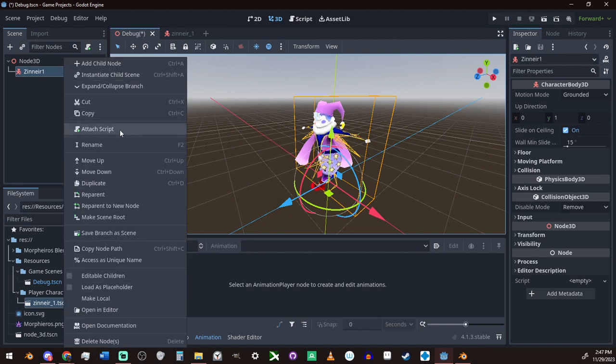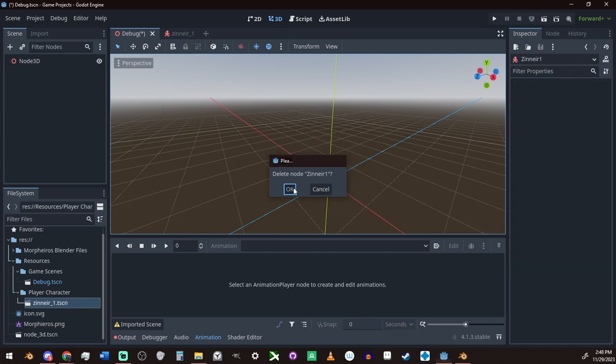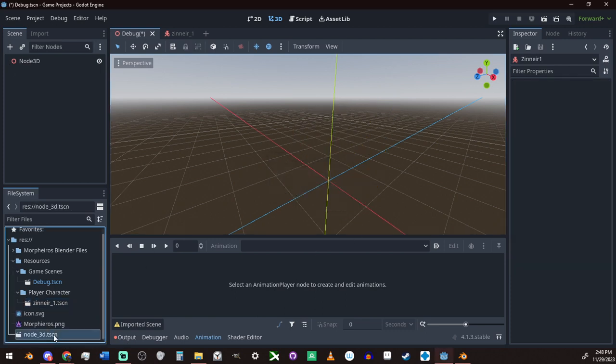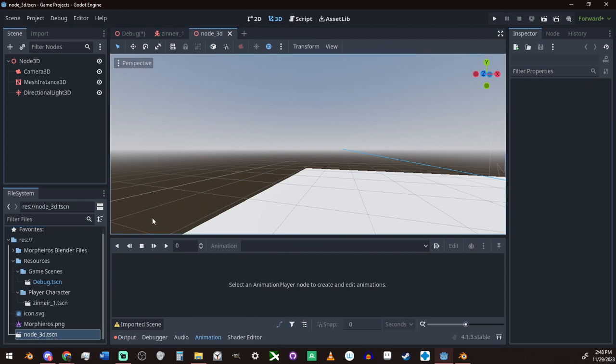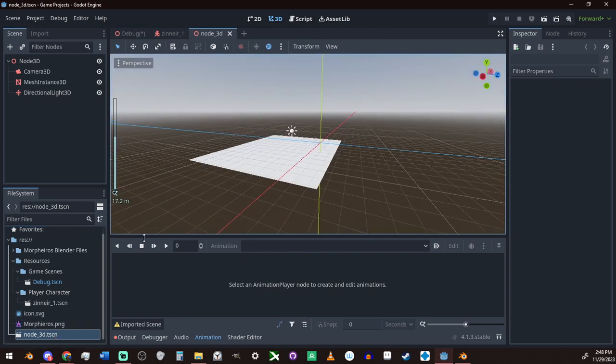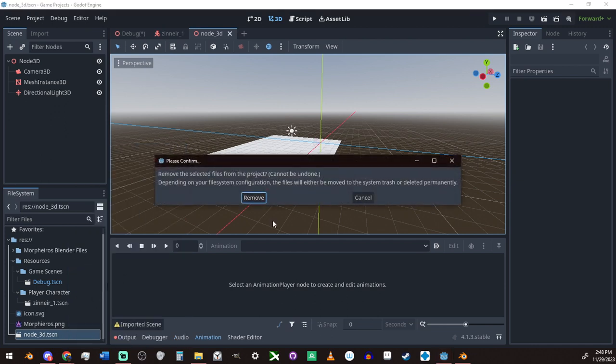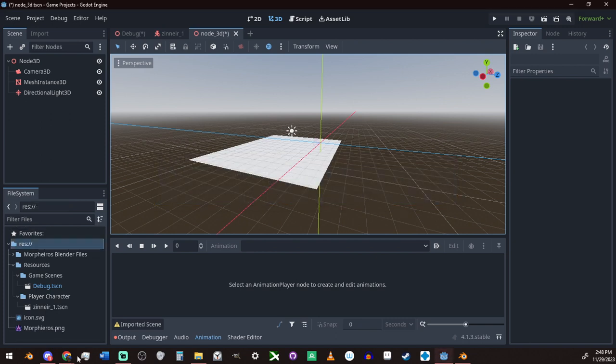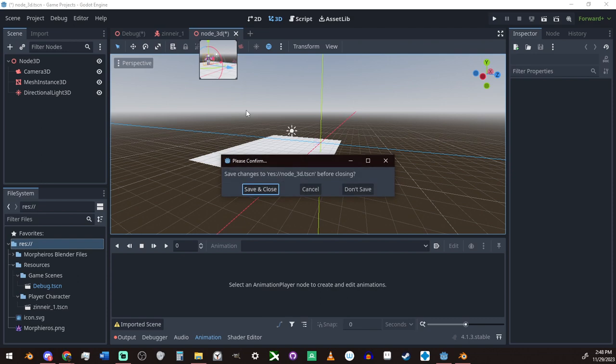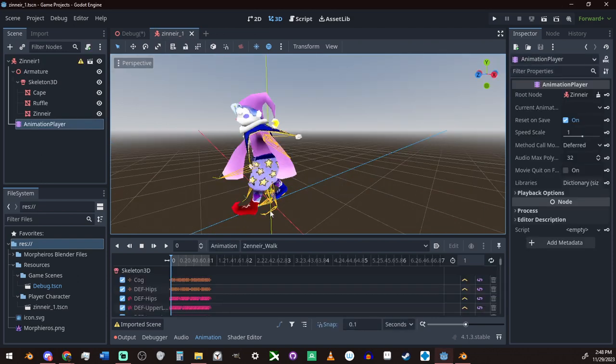Let's just delete this, I suppose. Where is... Oh, delete all the way at the bottom. Okay, node 3D this? Huh. I don't even remember where this is from. Well, I don't think we need this. I think this is just me playing around with stuff. Don't save that.